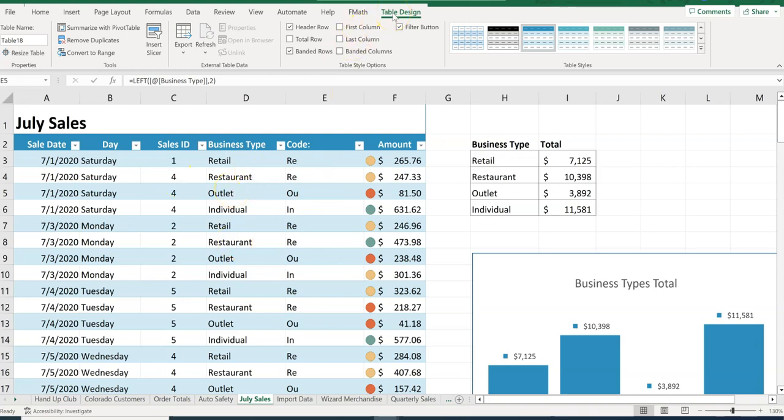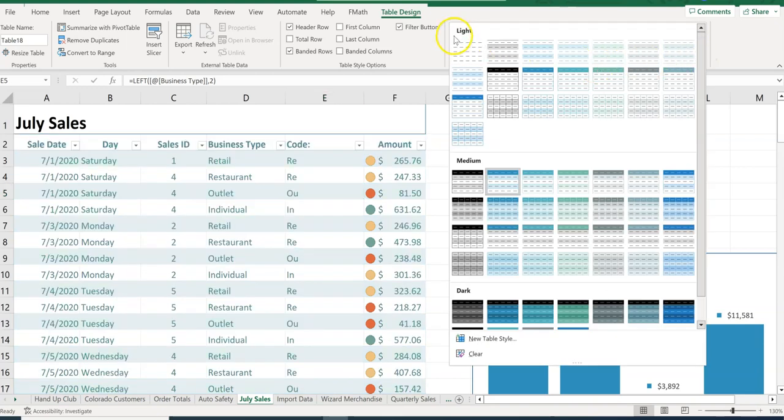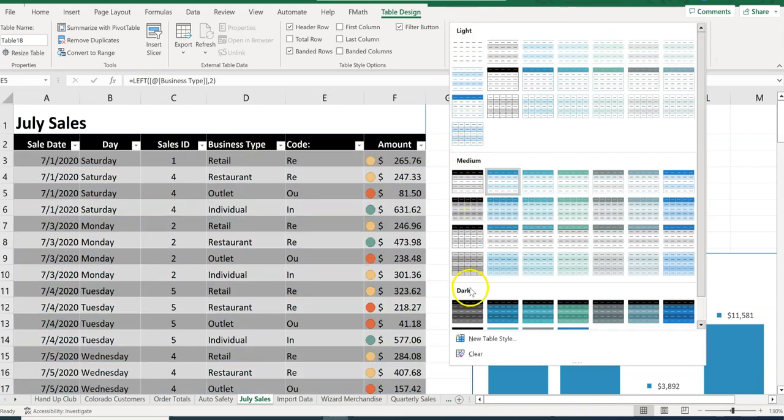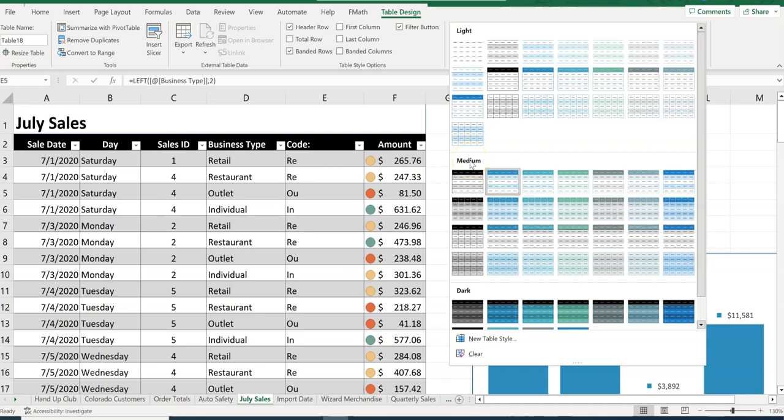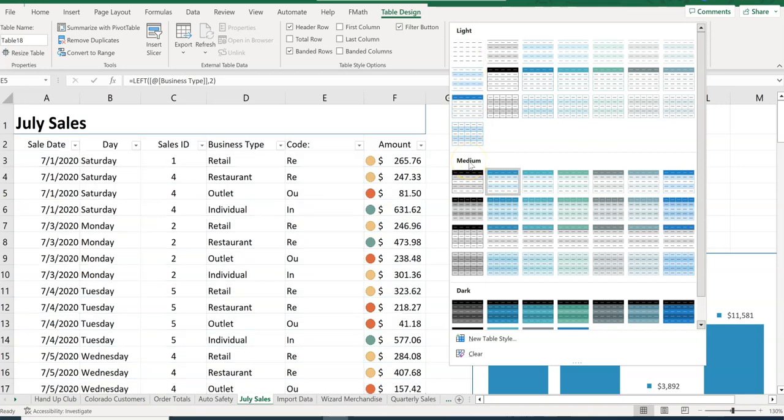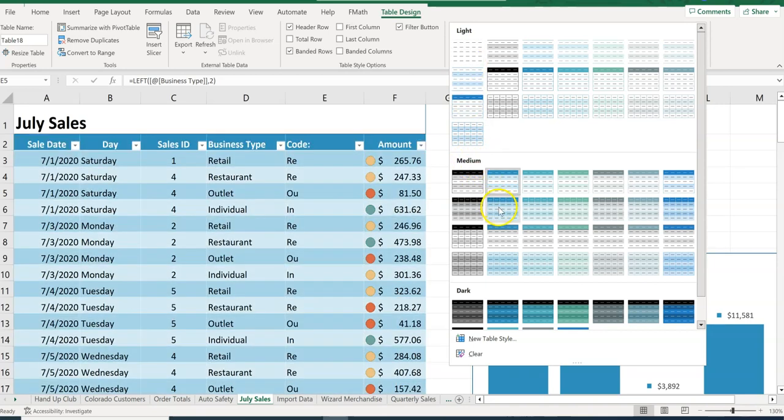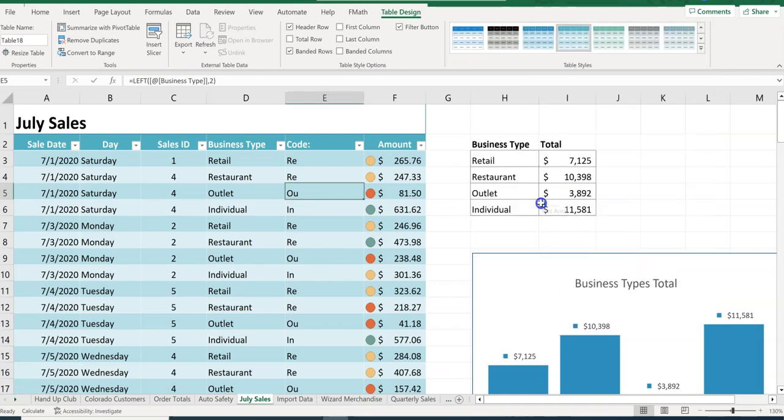We can go up to Table Design, and on the right is our table styles. We should get familiar with some of these before your exam. Choose the drop down, and we have light, medium, and dark. So if it says medium, we know we come down to this one. And it says Aqua Table Style. So we come over here and find Aqua Table, and that's style medium 9. Come over here, and here's Aqua Table Style medium 10. We click on that, and it changes our table view.